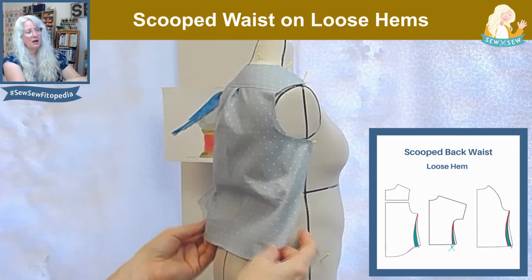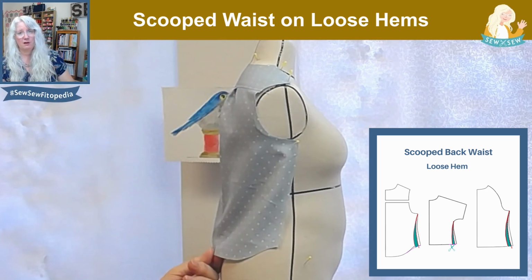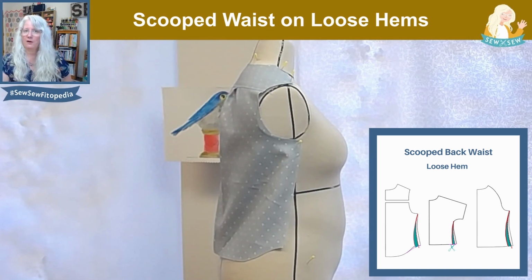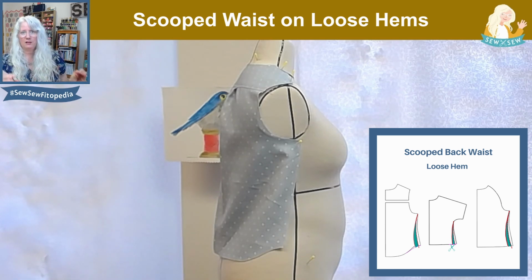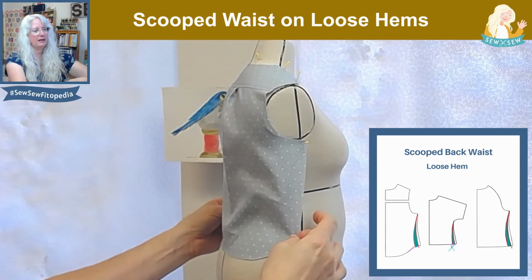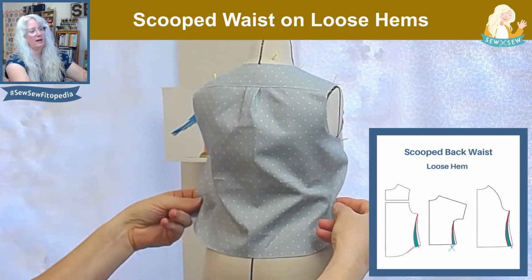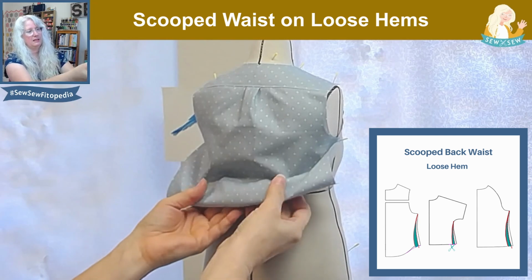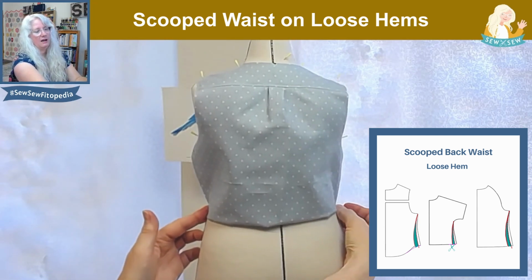So I'm going to show you how to do this on something like this with the shirt tail hem, which is really common, and other garments that aren't fitted, hang loose, and can benefit from either being shortened or enlarged across the hip. So if you want to do either one of those, I want you to make a note of how much you think you need to get rid of. So if I want to get to my side seam here, I'd have to shorten it quite a bit, probably like this much. Look at that, in order to get it to hang free of my hip.